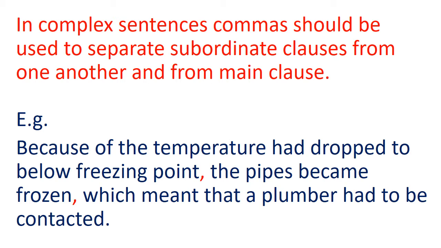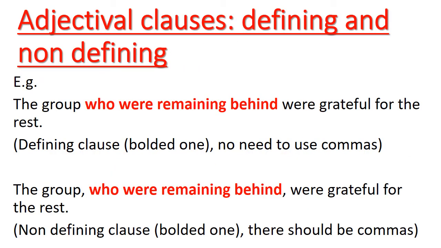Here we learned how to use commas in complex sentences to separate main clauses from the subordinate clauses. Let's go to the next one. Earlier we used commas to separate main clauses from subordinate clauses, and we also separated subordinate clauses from each other by using commas when there are a lot of them. Okay.